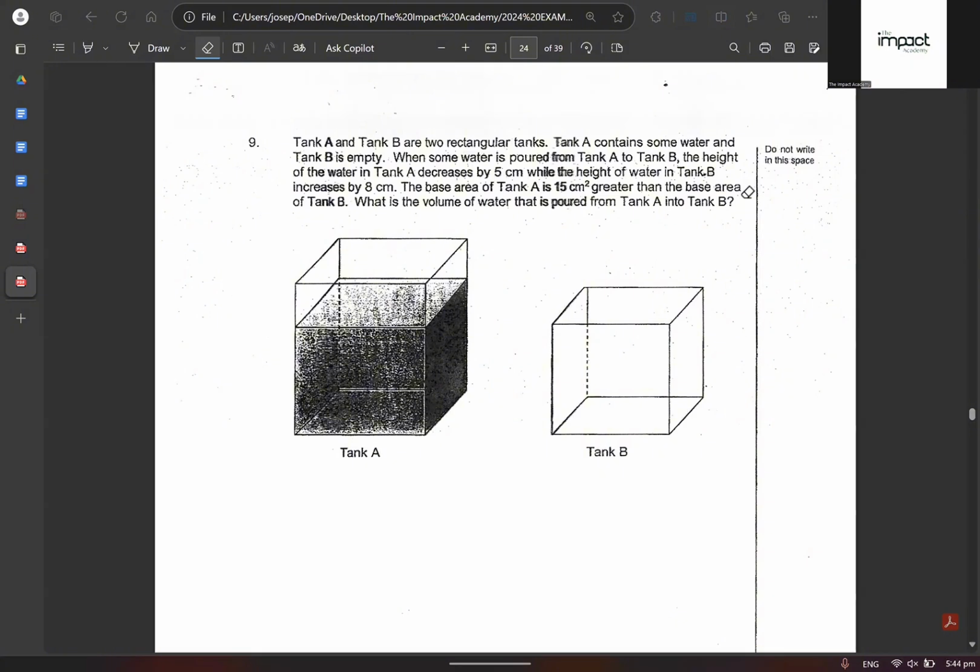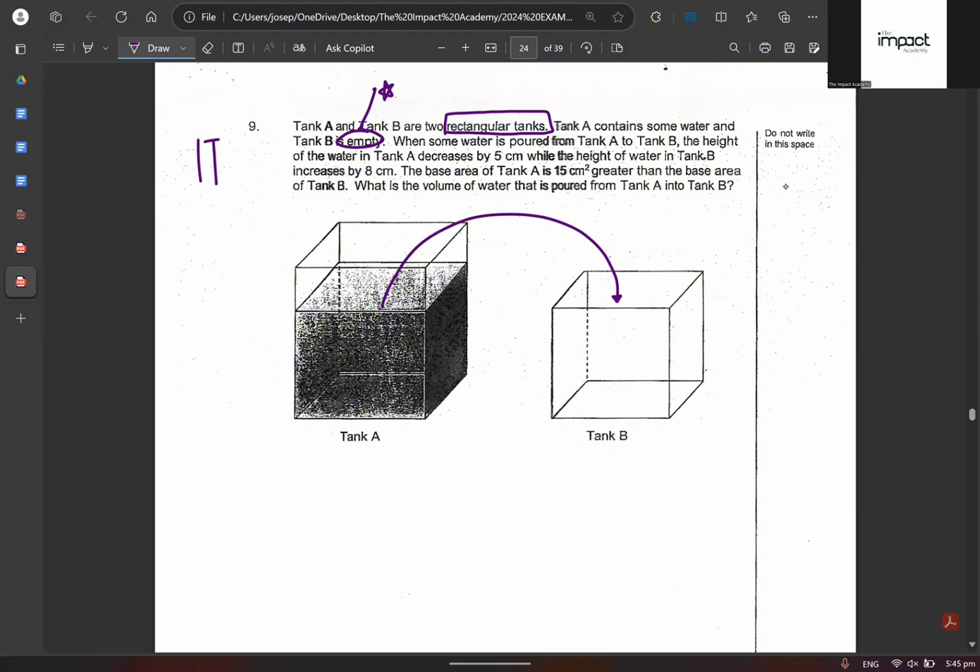Okay, hi everyone. Today we are looking at question number 9, which is a question that a lot of students struggle with. Okay, so the first thing I want to do is I want to understand, right? It says that tank A and tank B are two rectangular tanks. Very important, right? Tank A contains some water and tank B is empty. Oh my goodness, this part on it being empty is so important. It means it doesn't have any volume excess, right? So what I did was I poured some water from here to here, and this is what we call internal transfer. Why? Because it's A to B, the total will still remain the same.